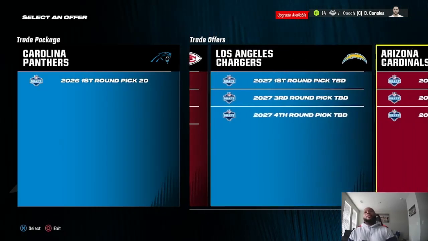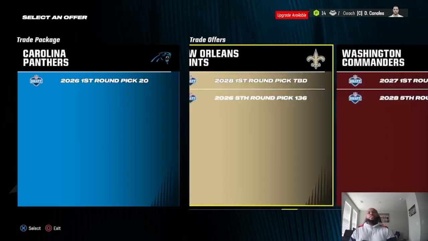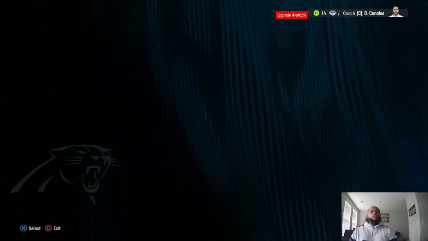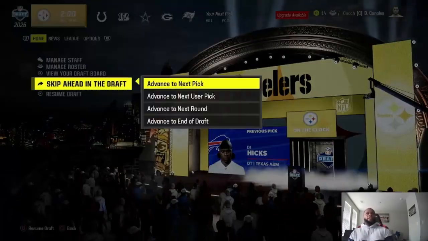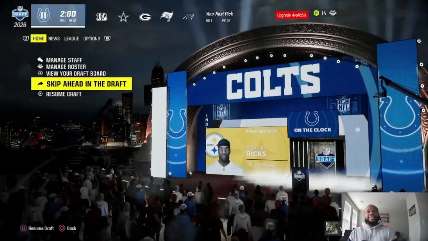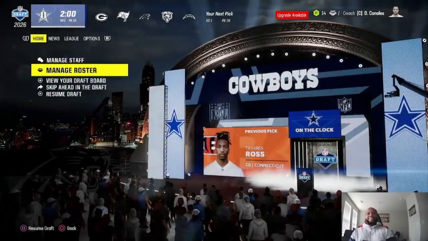I'm looking for guys that are quarterback hungry, that are like, we need a quarterback. And the Steelers is who I think of. This is a realistic rebuild. Let's go ahead and take the Steelers offer. I wonder if they come up and get one of the quarterbacks. It would be hilarious if they don't even take one of the quarterbacks, because I don't think they drafted one last year either. No, they took Desmond Ricks. Bro, what? They took Desmond Ricks?